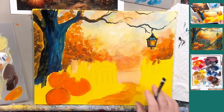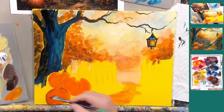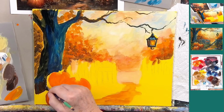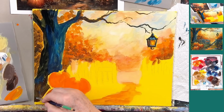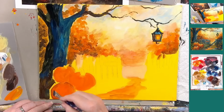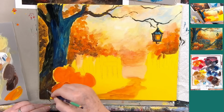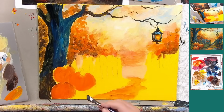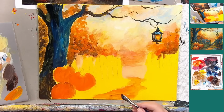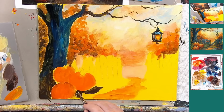Okay. There's our tree, and then we want to come in here with some dark brown and say that all this area in here is dark brown behind the pumpkins. So you block in what you can, all right? Because you sit there and ask yourself, what do I know for sure? Well, I know that this is all dark in here, so I'm not wrong about that, right? So you're just going to block this in like that. And when I look at this, I know that it's all pretty dark in here too, underneath the pumpkins. Like that, at least that much is.